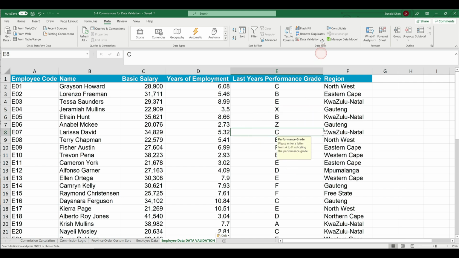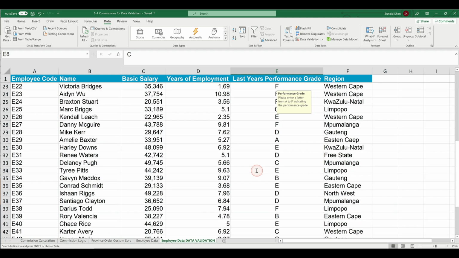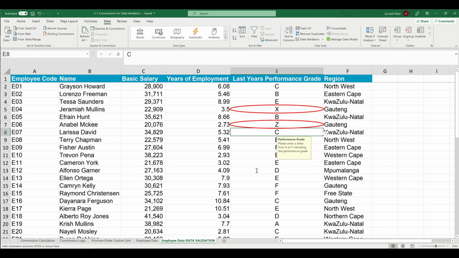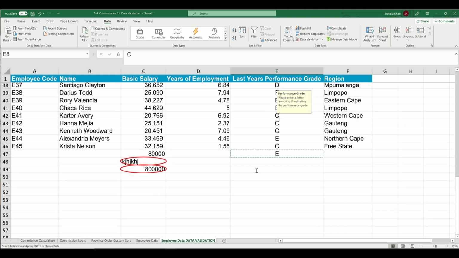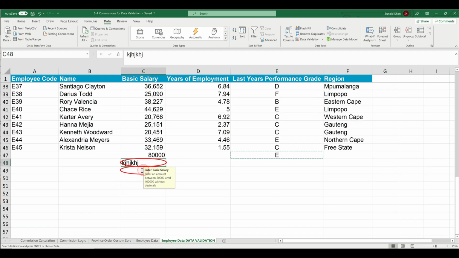What you can do in a case like this is click on this drop down here next to data validation, and ask it to circle invalid data. And if I select that option, you can see it immediately circles the X and the B because it's picking up that those data are effectively invalid. And similarly, remember from our earlier video, these ones were warnings. They weren't actually forcing the rule, but they're also invalid because this one wasn't a number between 20,000 and 100,000. And this particular one was also a number that was over 100,000.